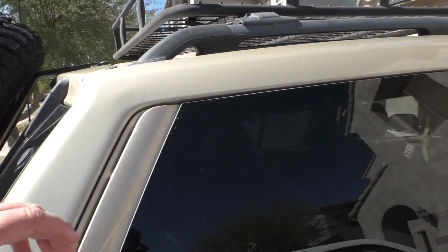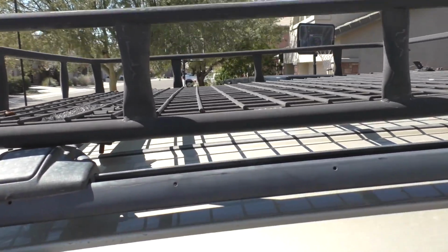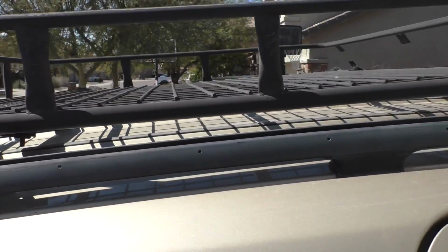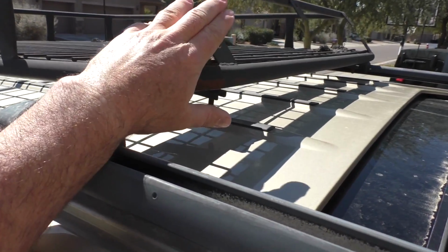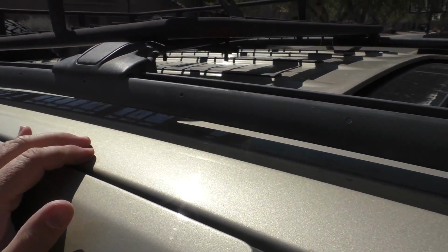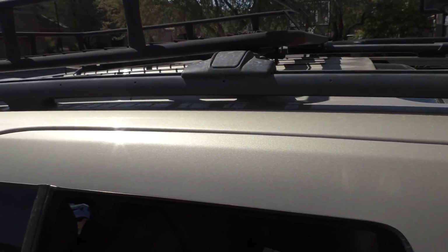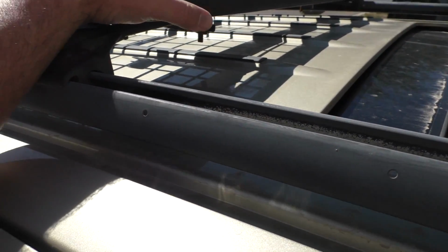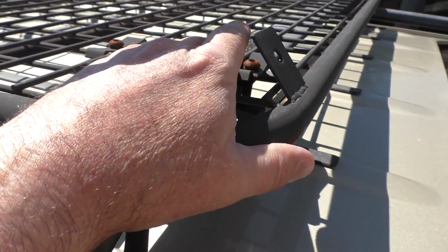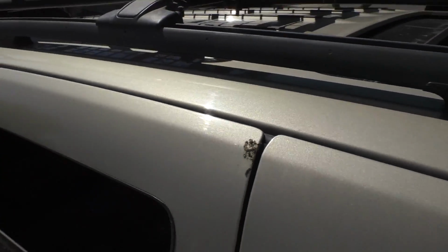Now, like I was saying, boost this up here so I can see. This rack is a cheap little rack that I had available. The front fairing on it broke. It was just a little plastic polyurethane type of fairing. So it's been sitting up there without one on it. I do have it tied in, just used its own hardware to tie into the cross members here on the rack.